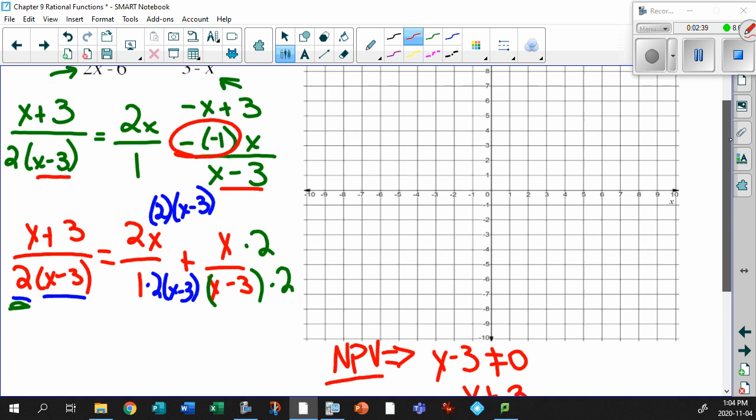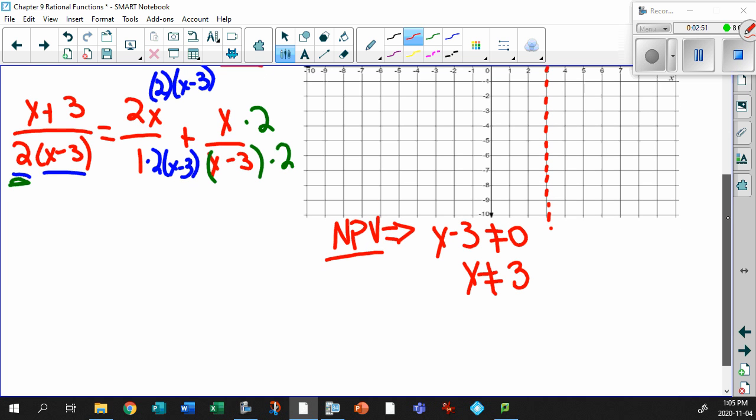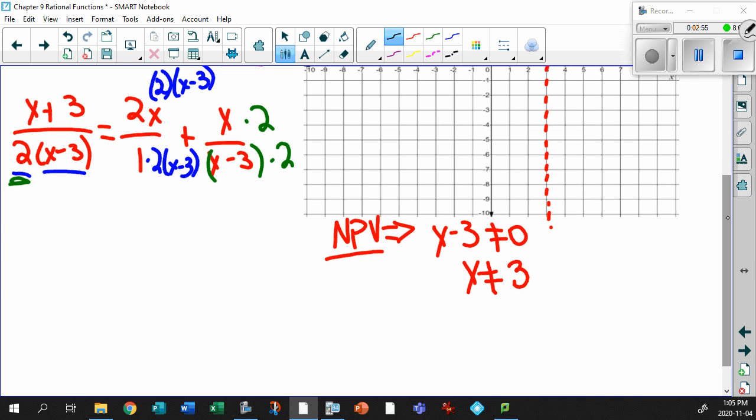And you know what? Since we've got the graph right in front of us right now, let's put in that asymptote right there. There we go. x cannot equal positive 3. There's my first asymptote. Now, do you remember what to do next? This will shock you. Remember, they're all common denominators. Guess what? You can cancel out the denominator now, right?